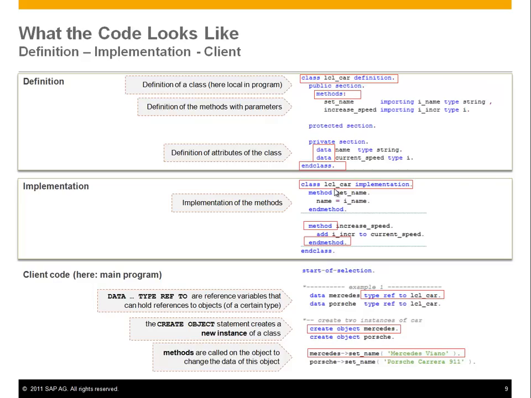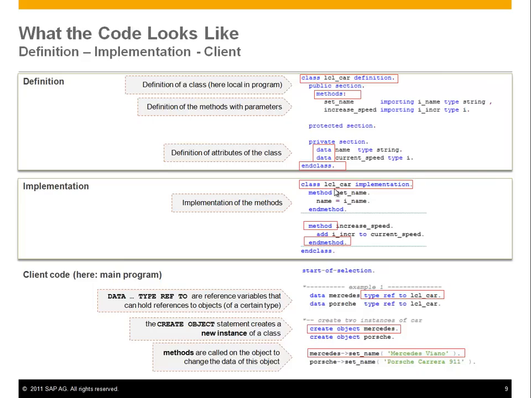And obviously I want to keep them separate and distinguish them somehow. I can, for instance, call a method on them. And so the method I have is defined up there. It's a set name. So I'll tell the Mercedes instance that its name is now Mercedes Viano, for instance, and the Porsche instance that it's a Carrera 911. So this is how you create objects, and that's how you call a method.